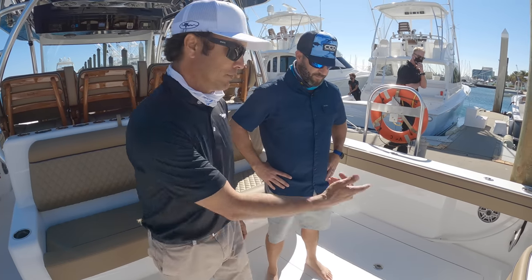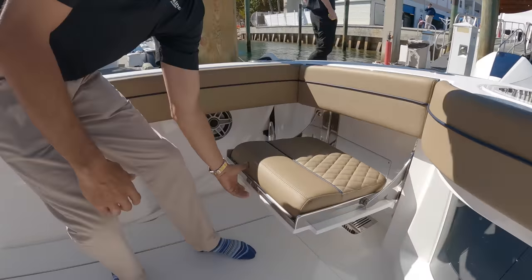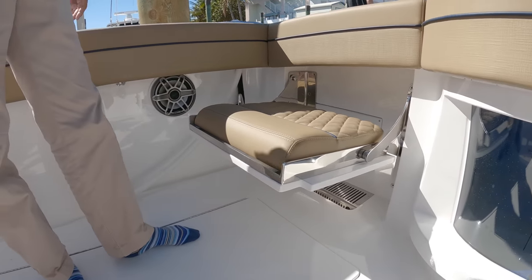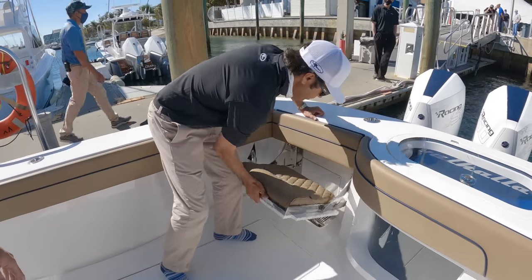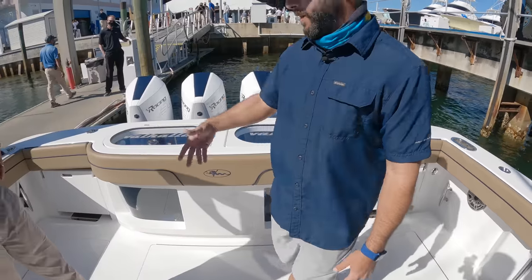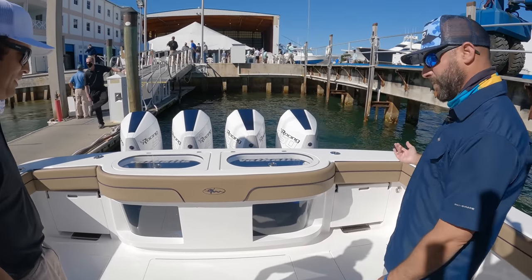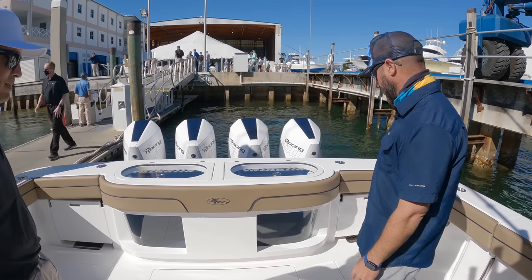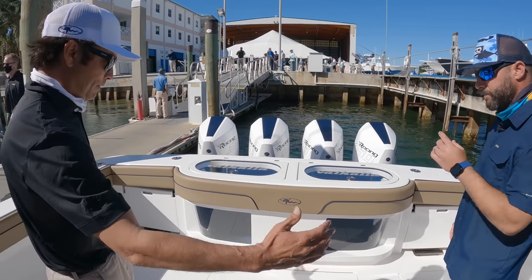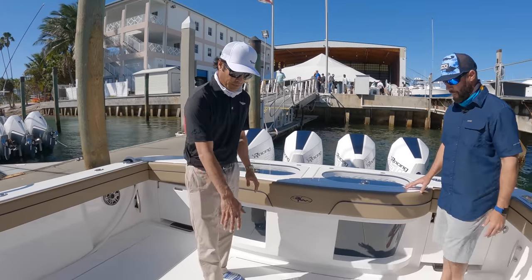Tucked away, like we have on all our other models, the fold-out G.G. Schmidt seats, which are really comfortable. That's awesome to have that here. If you want to throw bean bags and stuff, I guess you can, but having those completely out of the way when you're fishing and taking half a second to pop them up, it's a great little detail back here. You feel the beam here in the cockpit. It's a really large cockpit.